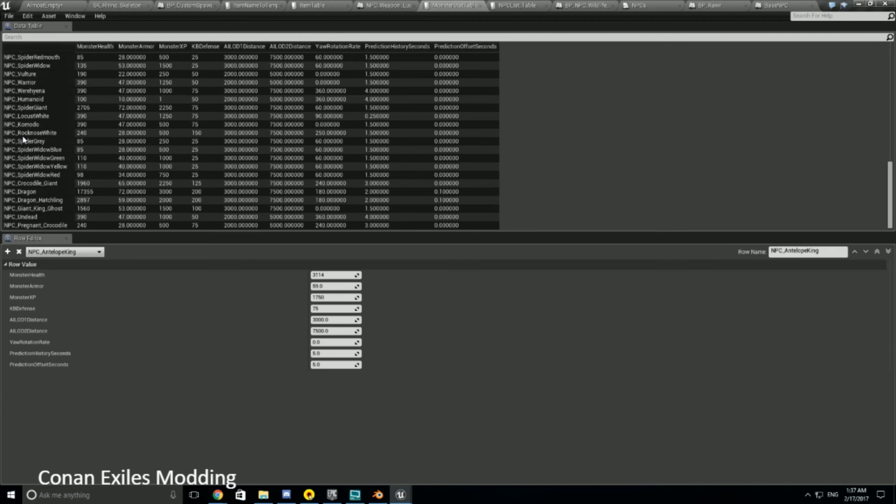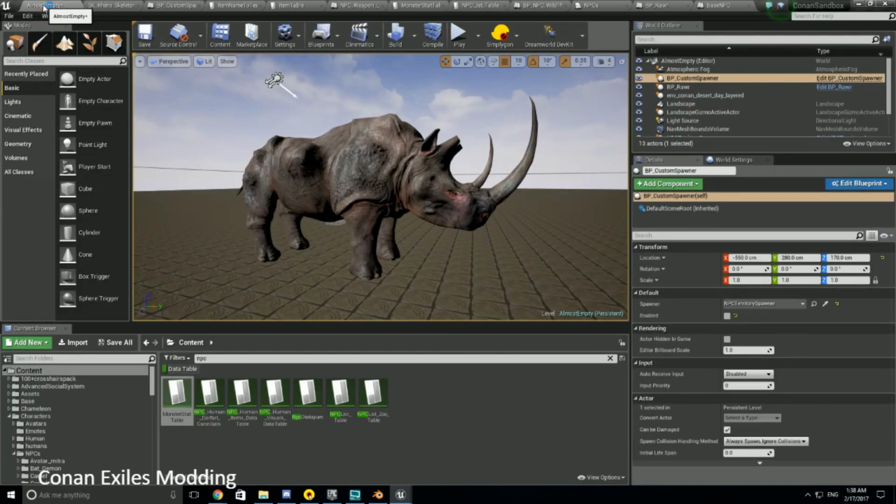Basically the idea is this is based on the physics asset name, and based on that it'll get the health, the armor, and XP. That is still set to the standard Rhino, so we don't have to worry about that, but you could potentially add a custom one. So at this point we're ready to go.